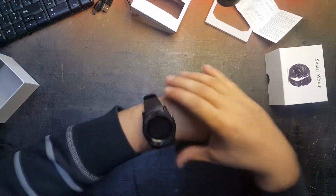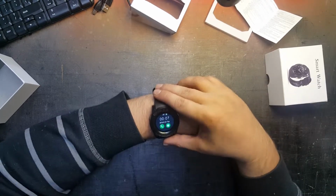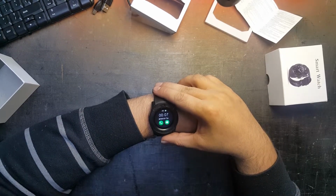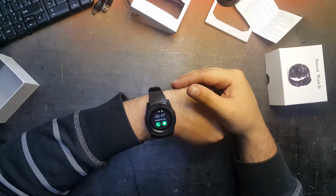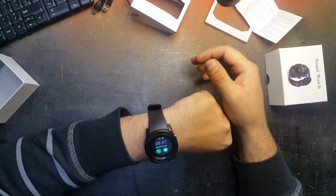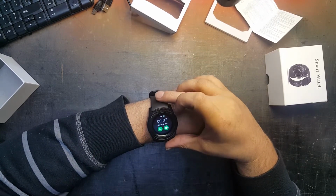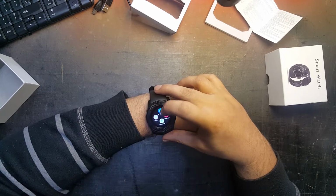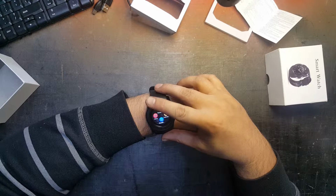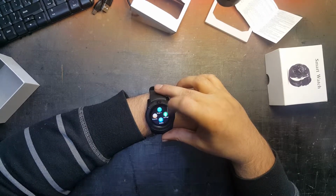So yeah, there you go. That's how it looks on your arm. You can check the time on it quickly, like what the watch is supposed to do. And yeah, I'll have to see how good the battery life really is on it also, because that's a big part for me on a smartwatch. If the battery life is really bad, I will not be able to recommend this watch either.